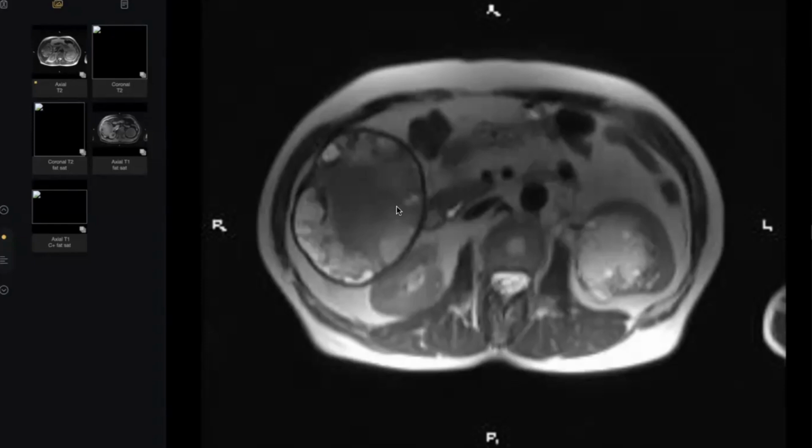What must be your definite management? Sir, it's a PAIR procedure, but this is multi-septated. Normally in PAIR, if you have fewer septa, we remove the septa through intervention and then aspirate. No, not PAIR. This is a hydatid cyst. Yes, sir. The only management is resection. Is aspiration possible for a hydatid cyst or not? In this case it's not possible because it's multi-septated. If we remove one septa, the other locules will be there, so it would be unsuccessful.